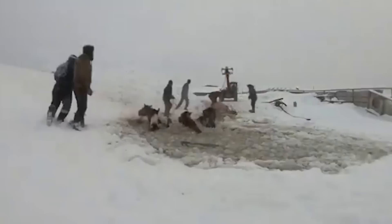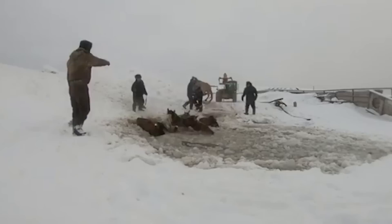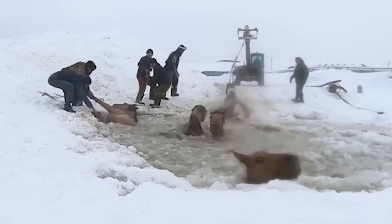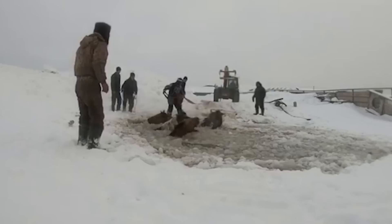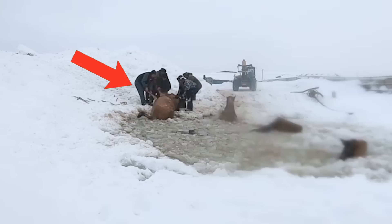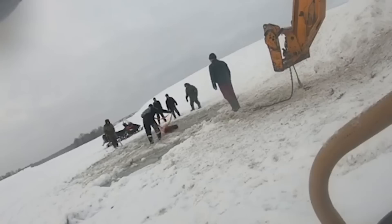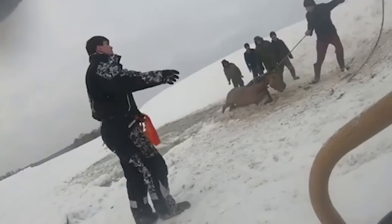Here is the agonizing moment when eleven horses fell through unstable ice into freezing waters in Russia. The group of farmers worked to pull the horses with ropes and chains out of the freezing water. The horses could be seen spluttering and panicking, with many struggling to keep their heads above water during the ordeal. As they were pulled from the water one by one, some collapsed with exhaustion on the edge of the ice. The farmer claimed that the moment they heard about these animals in danger, they acted quickly, using ropes and a mechanical loading machine to pull the exhausted animals from the freezing water.